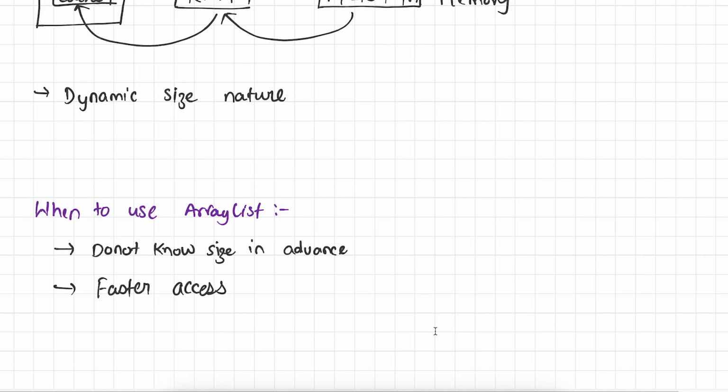To understand this point better, let's take an example. Let's say you are developing software for an event, and you are expecting that 500 people are going to register. By assuming this, you created a normal array of size 500. Unfortunately, only 200 people get registered for this event. So what is happening here? You have created an array of size 500, but the actual space you are using is only 200.